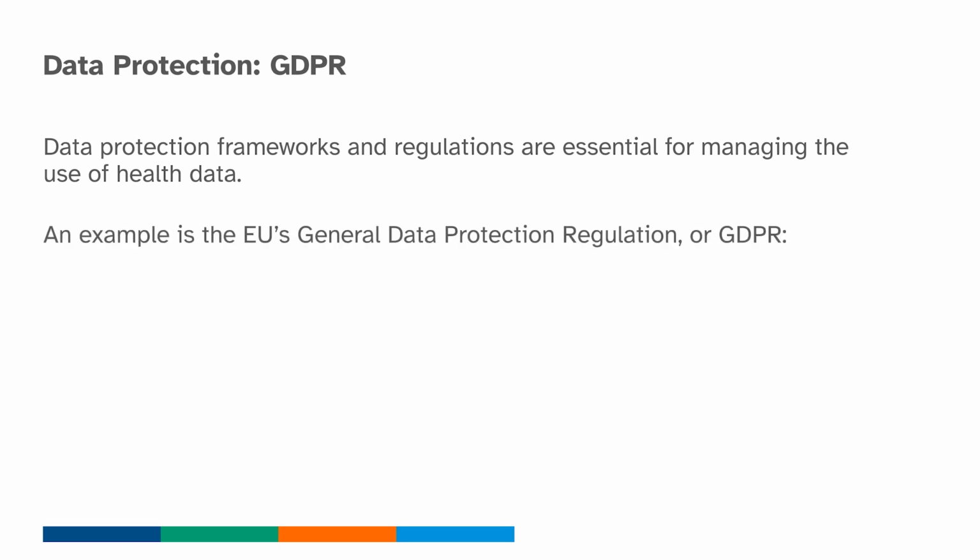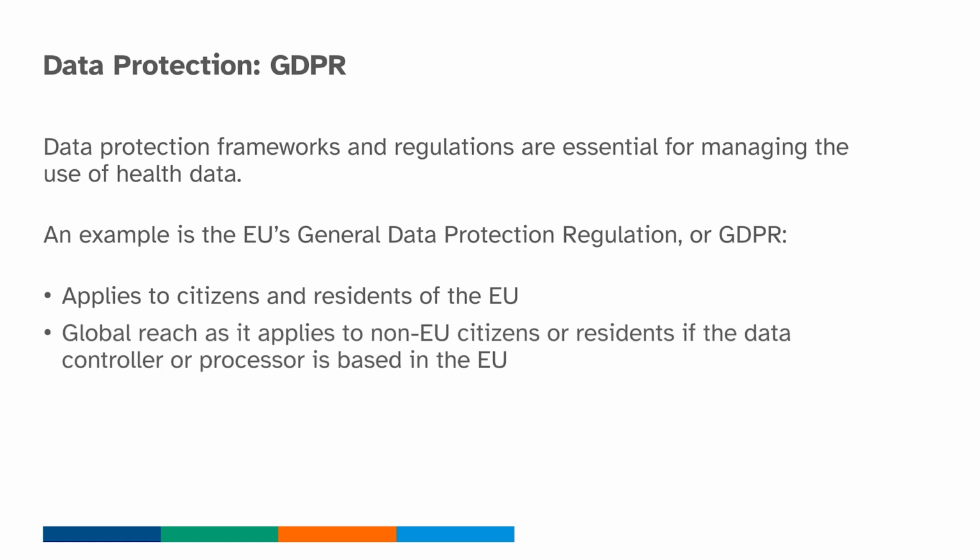An example is the EU's General Data Protection Regulation, or GDPR. It applies to citizens and residents of the EU, irrespective of whether the data controller or processor is based in the EU, and has global reach because it applies to non-EU citizens or residents if the data controller or processor is based in the EU.